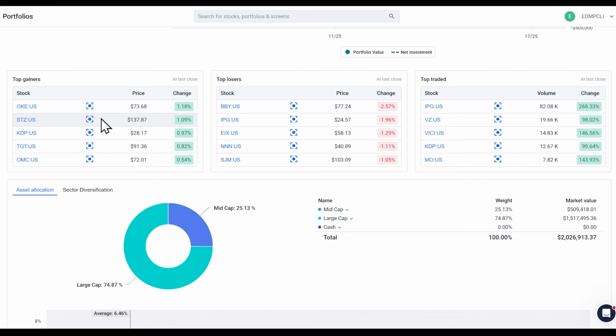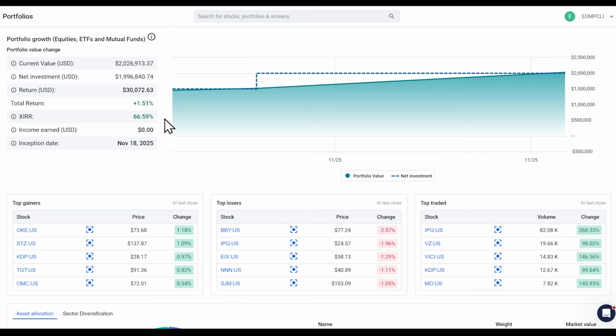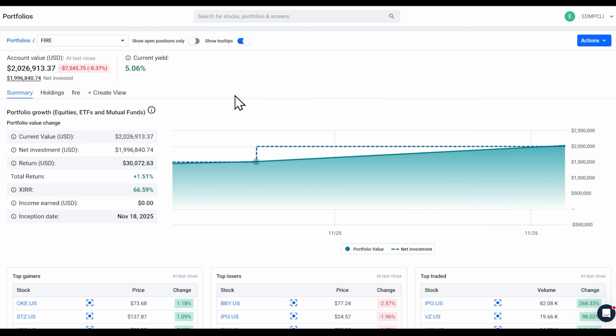And now I've got the remaining portion of the stocks that I added to the portfolio, and I'll go through those with you. Okay, so now I've got $1,999,840.74 invested. Now the portfolio is a little over a week old, with these 5 stocks only added either yesterday or today, hypothetically and theoretically.